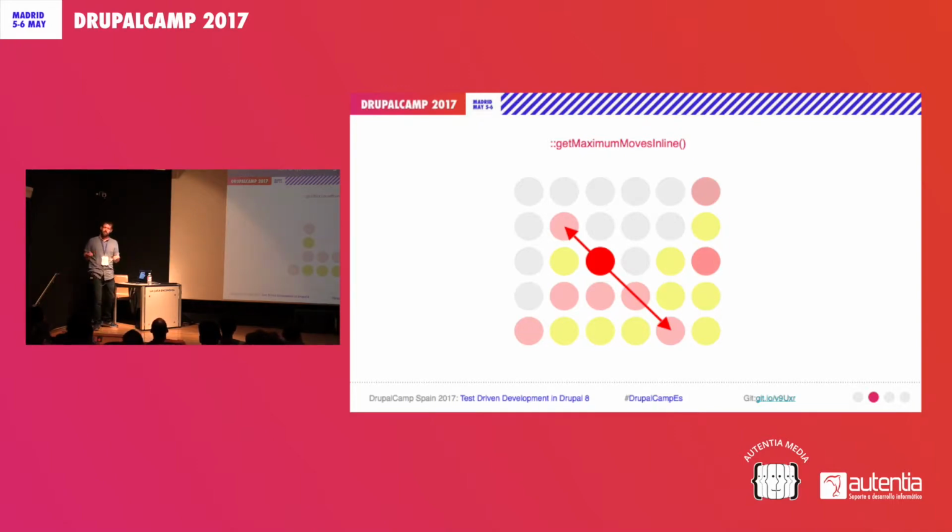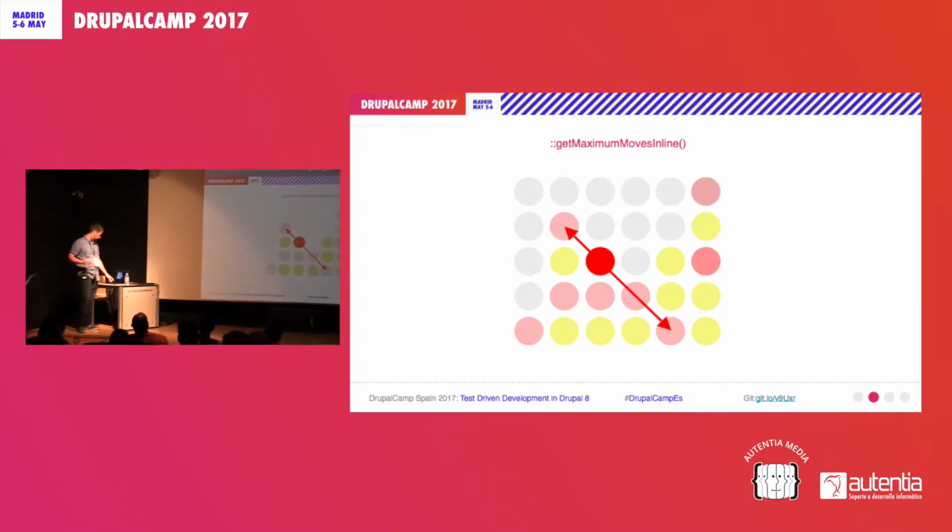And I'm going to tell you in advance that this is not really the right approach, because what I want to be testing with the kernel test is how different methods and different parts of your Drupal applications communicate. But for the purpose of making this a little bit simpler, I'm just going to test one specific method with the kernel test. And the method I'm going to test is get maximum moves inline, which is the method that is going to figure out, after having played the last move, how many moves there are in one line, diagonally, horizontally, vertically. So it's going to test, this is my last move, it's going to see if there's 4 in one line, for example, in this case.